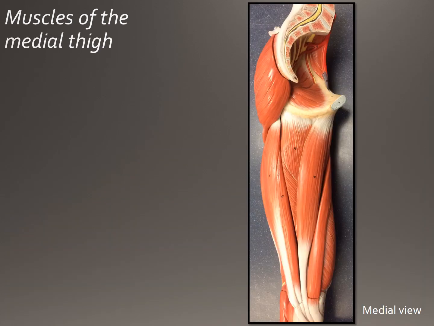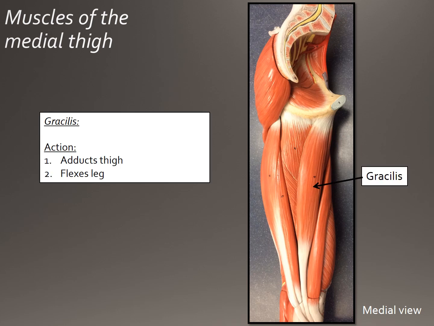There's a few more muscles of the medial thigh that we're going to review, and this is the gracilis. Now the gracilis is this long, slender muscle here, right in the medial portion of the thigh, and this muscle is going to adduct the thigh and also flex the leg.